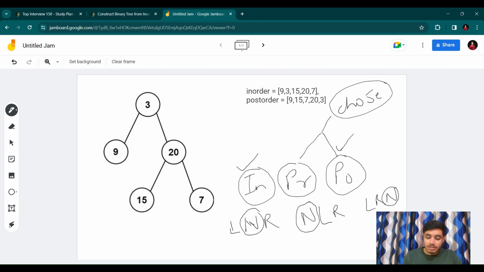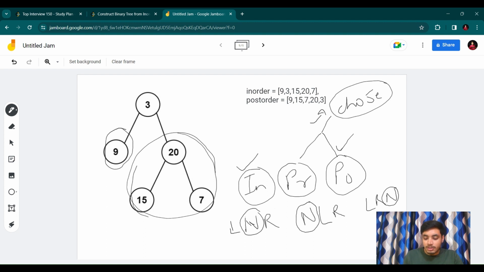So now let's understand what will happen in this example. We have been given the post-order. That means the last node is 3, which is our root node. So this 3 is our root node. Now if you know 3 and you are able to get the position of 3 in in-order, here it is at the second position. What it means is that all the nodes before our root node, which is 3, are for the left side, and all the nodes on the right side are of the right side. So this gives us an in-order for the left part and the right part.